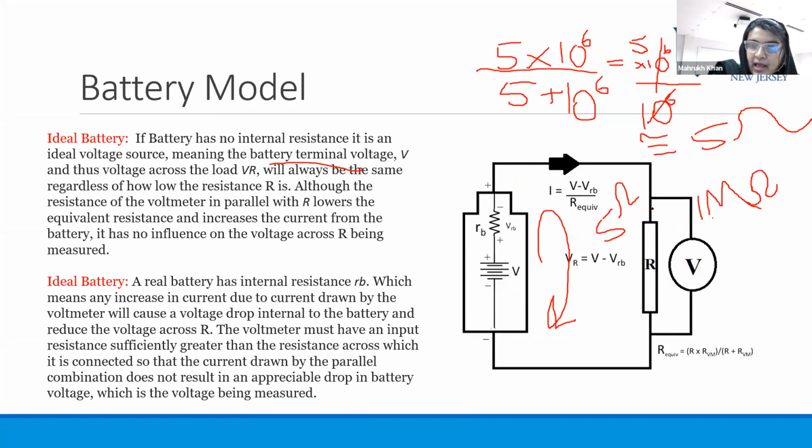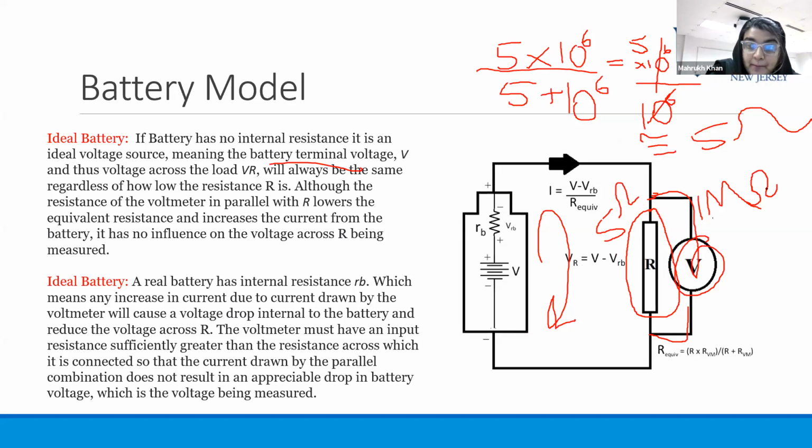So let's say we have applied this, and we want to measure the voltage across this R. Now we have connected a voltmeter across that, right? Let's say the resistance is 5 ohms, and the voltmeter is 1 mega ohm. So this will give you approximately 5 ohms resistance, and approximately an accurate or precise voltage.